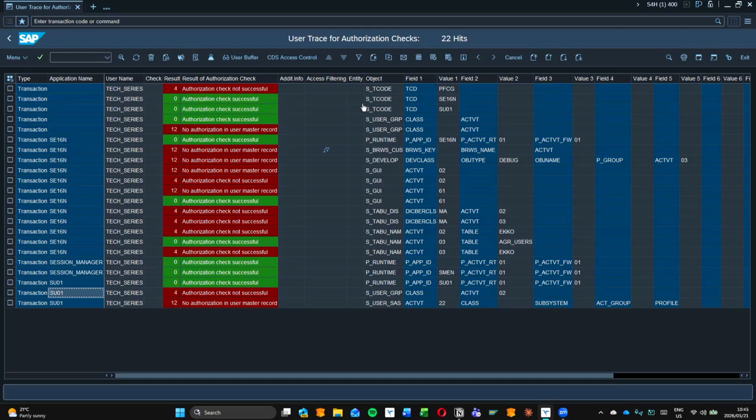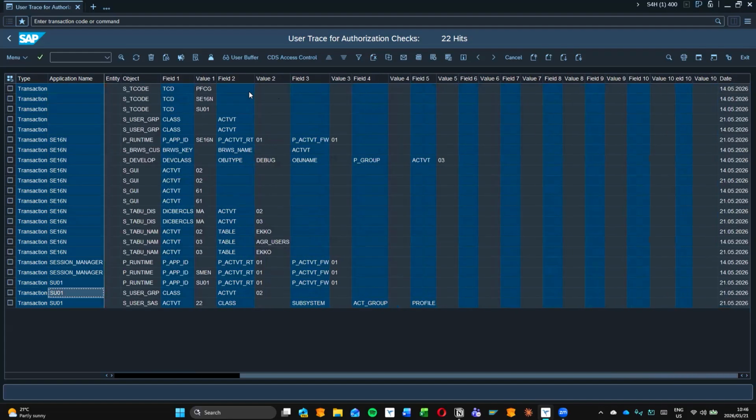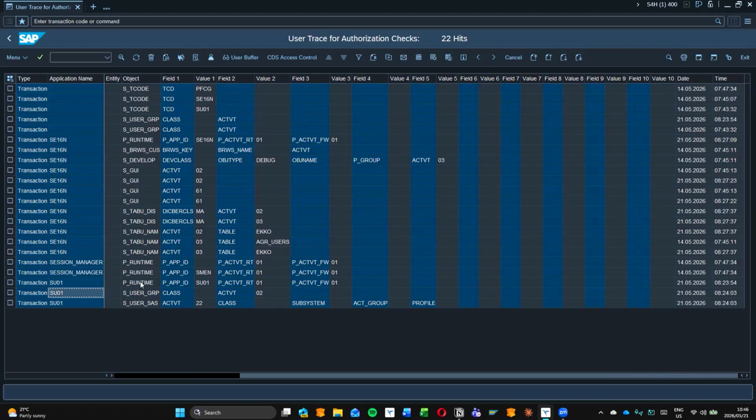We can see whether or not there was any CDS entity or access filtering applied as a result of this authorization check, as well as the details of the check itself. What was the authorization object checked? What are the field names? What are the values that were required by the authority check of the program the user was executing? And then later on, we see the date and time of such executions.